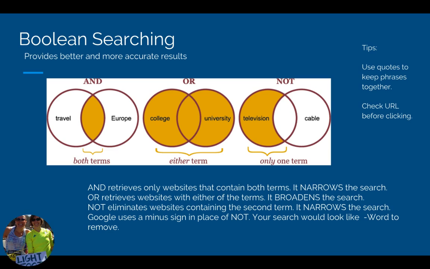Unfortunately, Google, the world's largest and most popular search engine, and the one most of you probably use, doesn't follow standard Boolean operators. For Google, both capitalized and lowercase AND are recognized. Google only recognizes OR as a Boolean operator if it is capitalized. And Google recognizes NOT not as the word not, but instead as a minus symbol followed by the word or phrase you're trying to exclude.